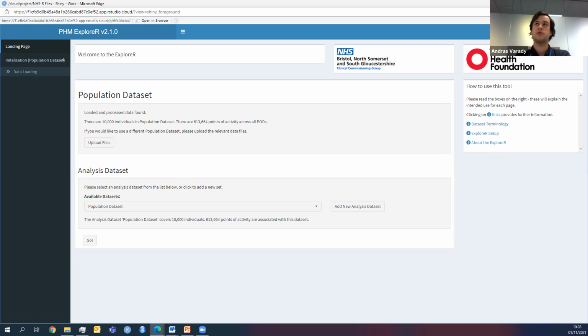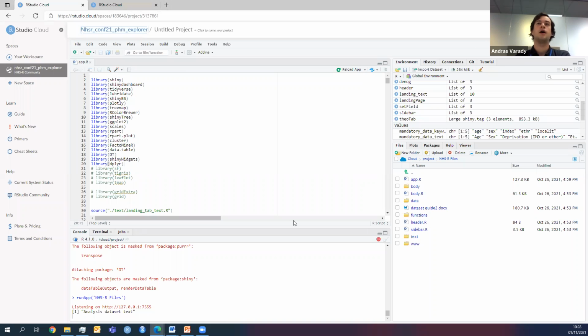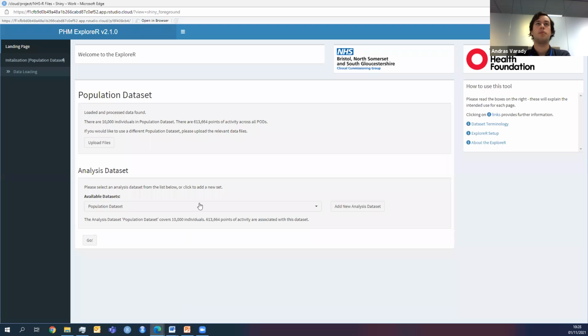I do also just want to briefly mention that if you open this page and then you don't really interact with it for a couple of minutes, it will close, in which case, if there is a red button here, click it and then just run it again using Run App. And then that should return you back to this landing page. Hopefully that answers the question. If you still need help, then please do let us know, and we will make sure that you can get to the landing page.